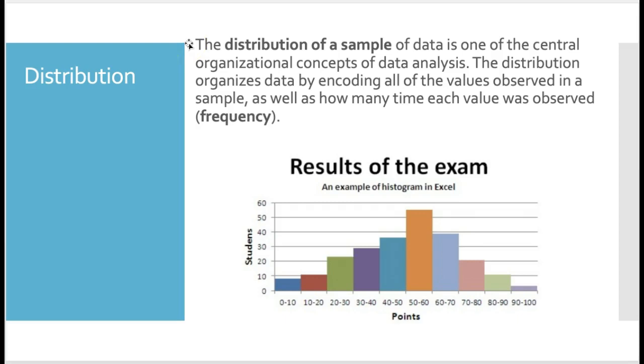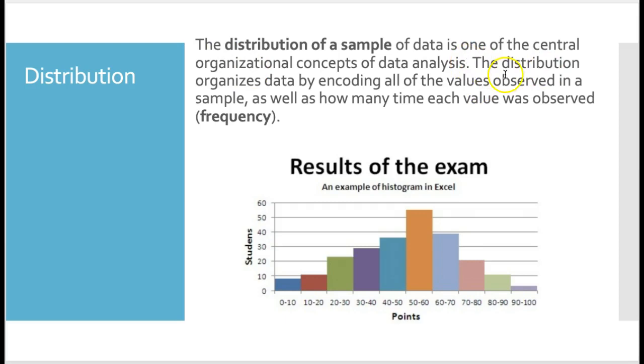The distribution of a sample of data is one of the central organizational concepts of data analysis. In theory, it's kind of difficult to understand, but if you remember in class, when I was having you pick a number between 1 and 9, I was writing the numbers down. How many people selected 1, how many people selected 2, and a lot of people selected 7. I would make a histogram down there. We're getting a visual, like the distribution of responses. Okay, I know 1 through 9 are going to occur, but is 7 more likely to appear than any other number, or something like that?